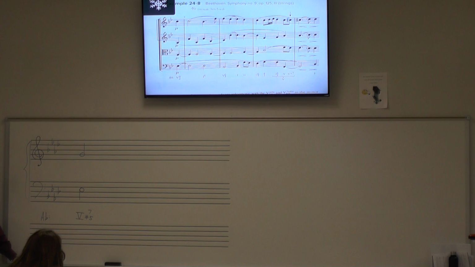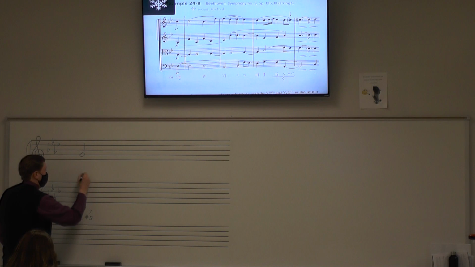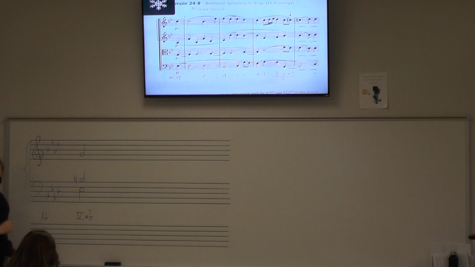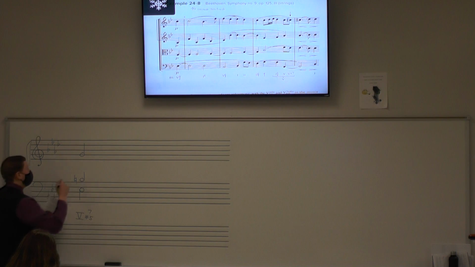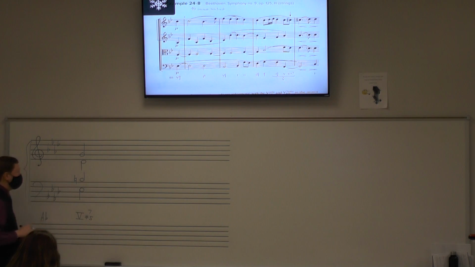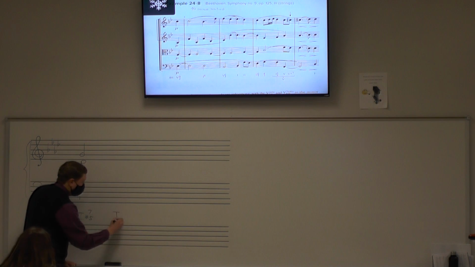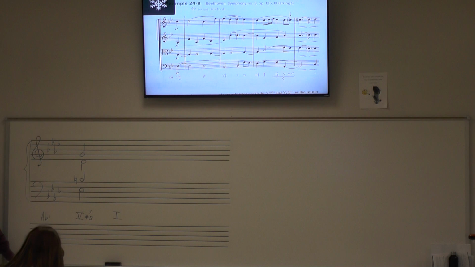What note will be the 5th of that chord? Not B flat, which is normal. B natural. In this case, it means to raise it a half step. I'm going to put that in the tenor voice. And then the 7th of the chord looks like it's still your normal regular D flat. Okay, so there's one of those monstrosities, a 5-7 sharp 5 in 4 voices. And it's going to go to the same kind of thing a regular 5-7 goes to, which is a root position 1.